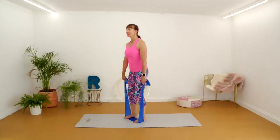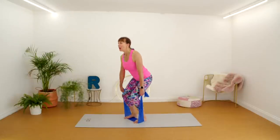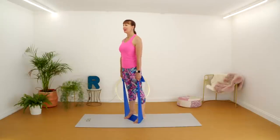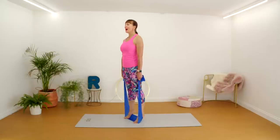For three, two, one. Standing nice and tall. Let's lift the heels, little lift and lower. Little lift and lower. Lift and lower. Lift and lower. For four, three, two, one. Well done. I'm going to do a third set.